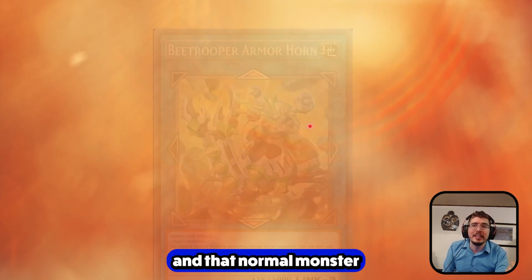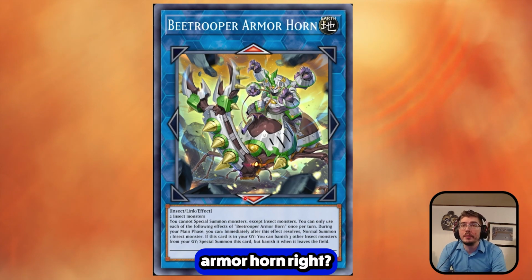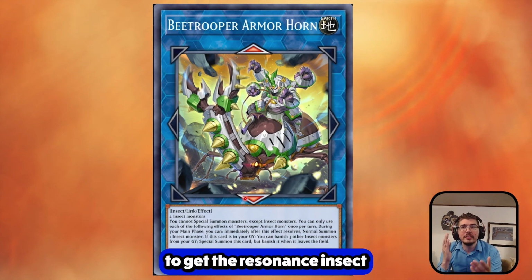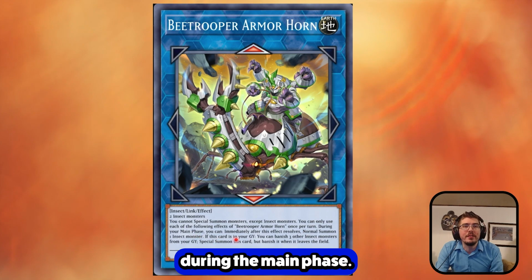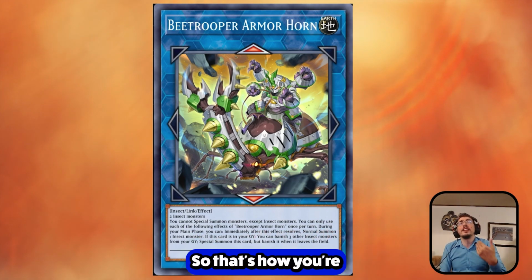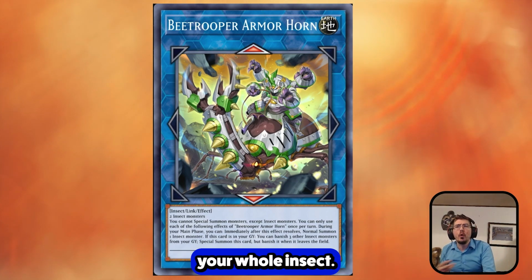So Gokipole and that normal monster can make this Bee Trooper Armor Horn, right? And then with the Armor Horn, you can choose to get either the Resonance Insect or the Retaliating Sea, and it lets you get another normal summon during the main phase. Immediately after this effect resolves, normal summon an insect monster. So that's how you're getting a lot of advantage with your insects, and it's starting off your whole insect plays.